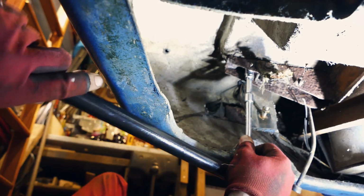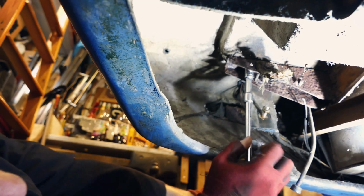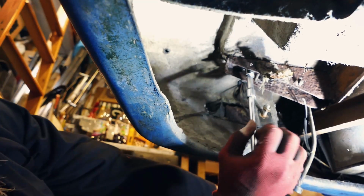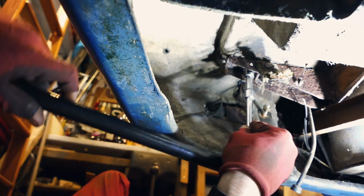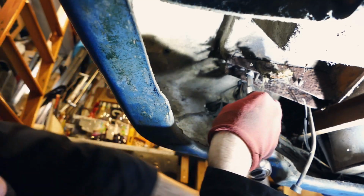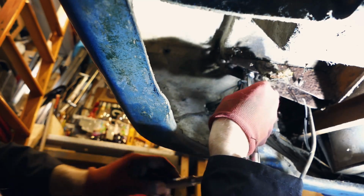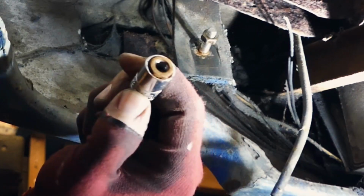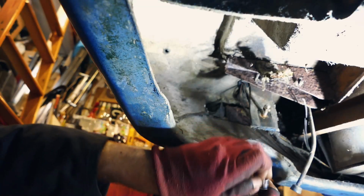I like cheap old tools, especially ones given to me for knack all. Oh my god, are we there yet? Oh, I sound like a teenager on holiday. Are we there yet? Ta-da! Ow! Oh, that's really hot because of the friction.